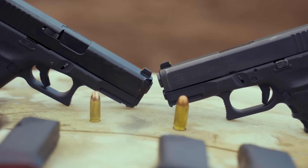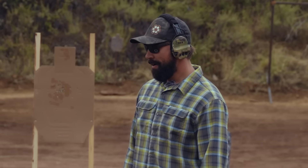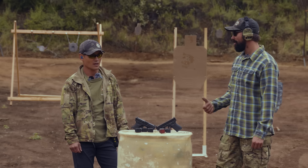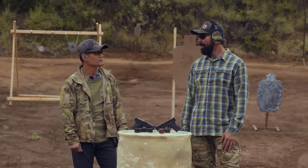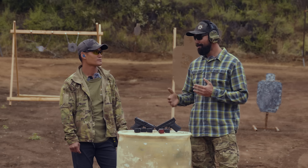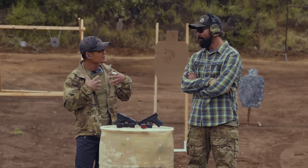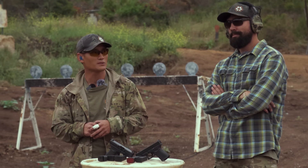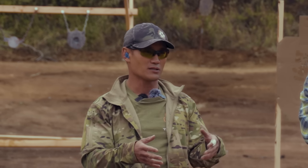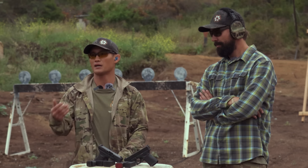Those were just a couple of drills to get some data and a feel for the comparison. The 9mm is much more user-friendly and easier to learn. Under stress, anything that makes the situation easier to handle is probably a good idea. That said, .45 does deliver much more energy on target, and the performance differences weren't really that drastic — it's more about the feel. The extra kick of the .45 definitely takes some time getting used to, and this is obviously not a new debate — a lot of people have been talking about this forever.